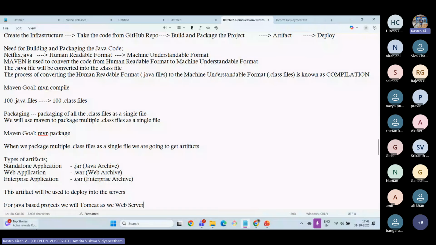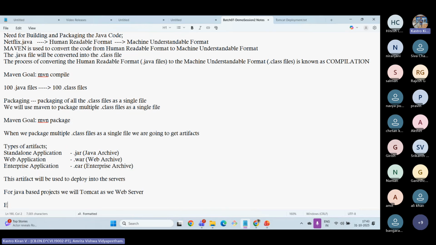So what will we do? We will set up Tomcat, and firstly, we will launch an EC2 instance. We'll launch an instance in the cloud. It can be any cloud, but I am focusing on the AWS cloud. So we'll launch an EC2 instance in the AWS cloud.